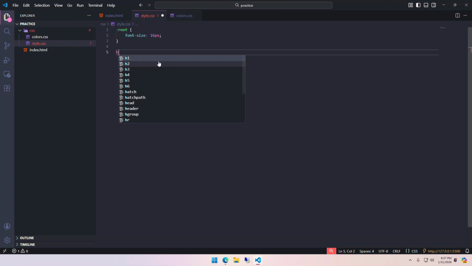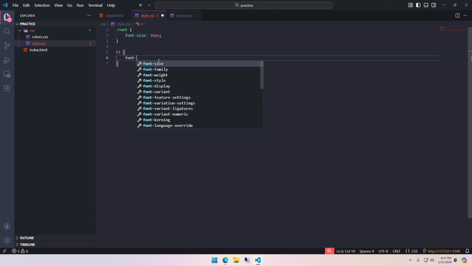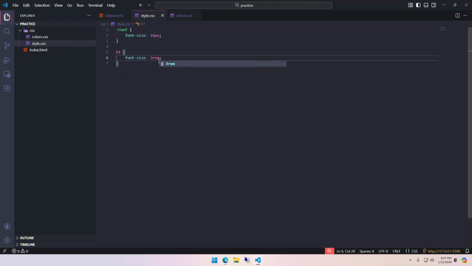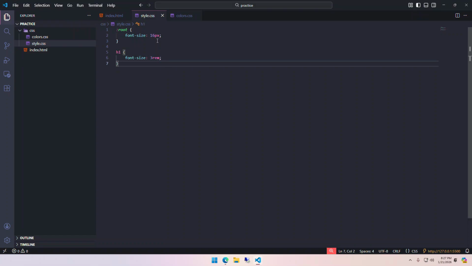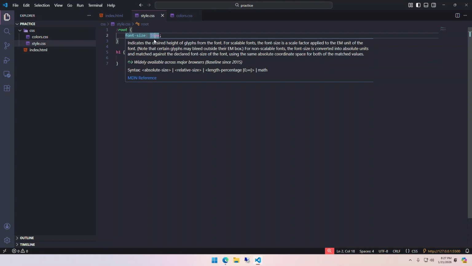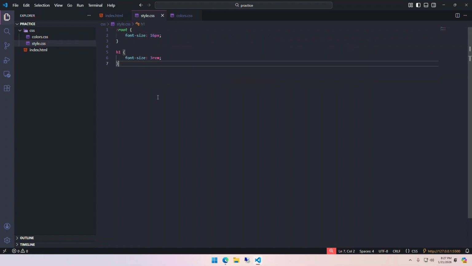I am going to go back to h1 and we are going to set its font size to 3 rem. Let's go back, and its size has been increased to 36 pixels. Our root size is 16 pixels. We multiply it by 3 rem. Therefore, it's going to change to 36 pixels.